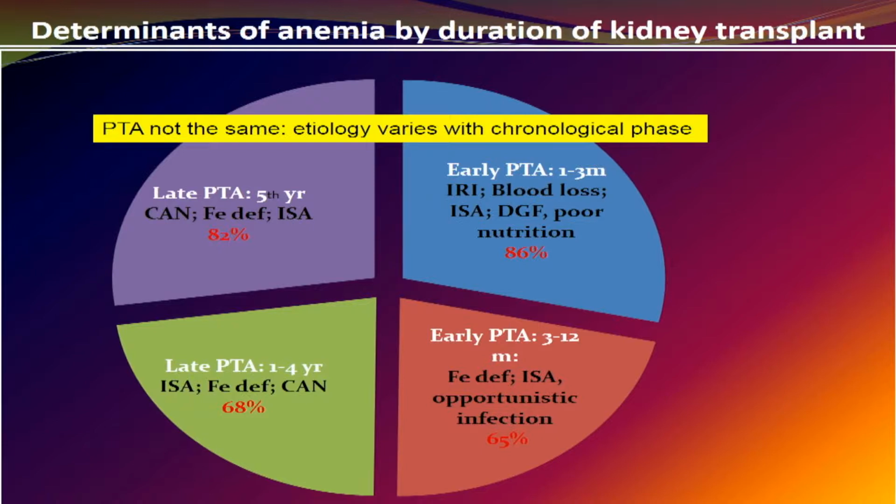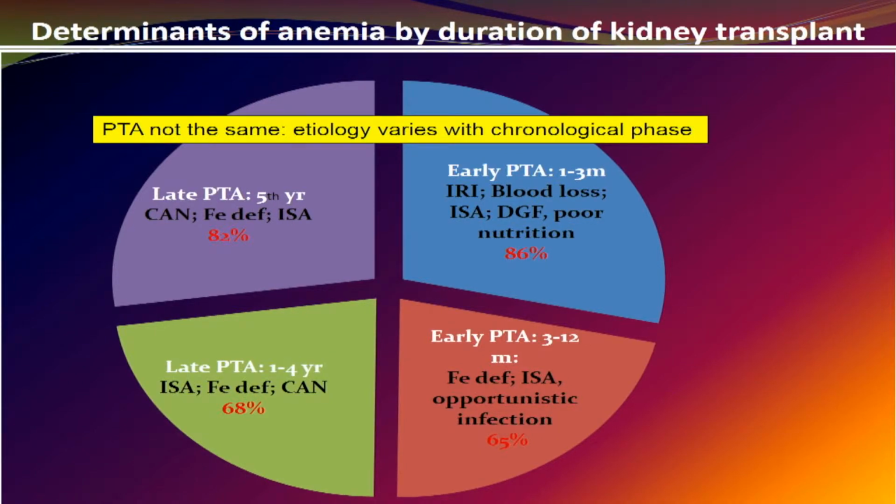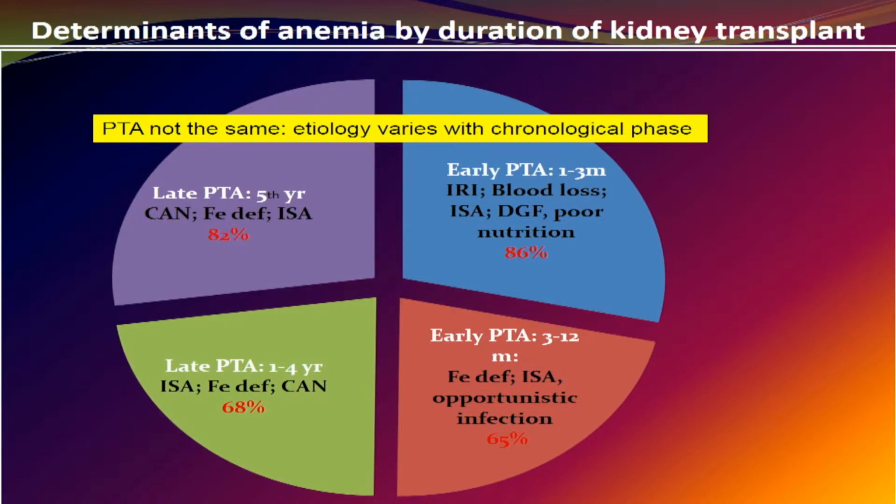As for post-transplant anemia in the first 3 to 12 months, it is predominantly due to iron deficiency, and sometimes it may be due to immunosuppressive agents and other pharmacological agents such as Bactrim and Valcyte that are commonly used for these patients. It may also be due to opportunistic infections. It may be more common in females because some females will resume menstrual activity, which will result in a greater degree of anemia compared to men.